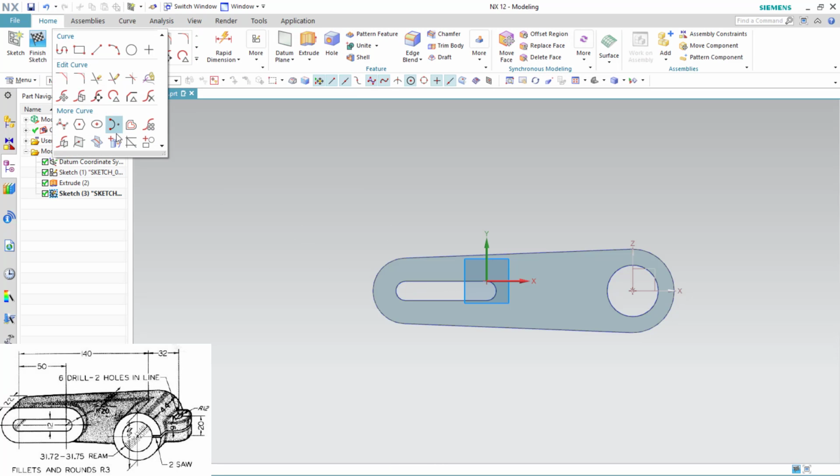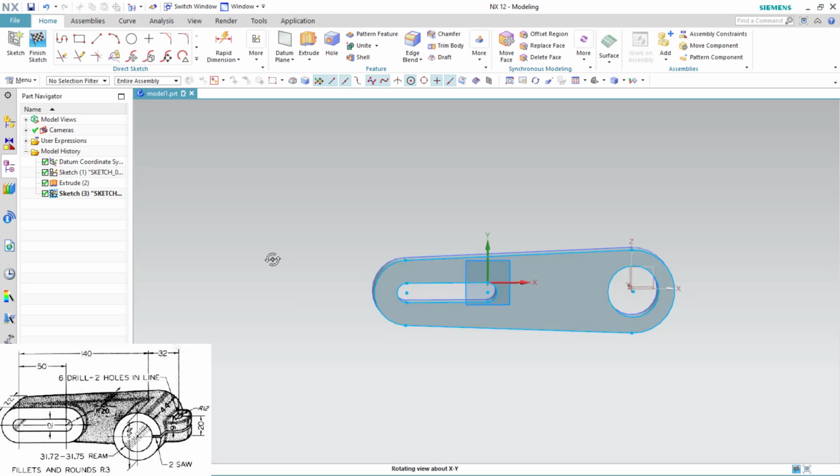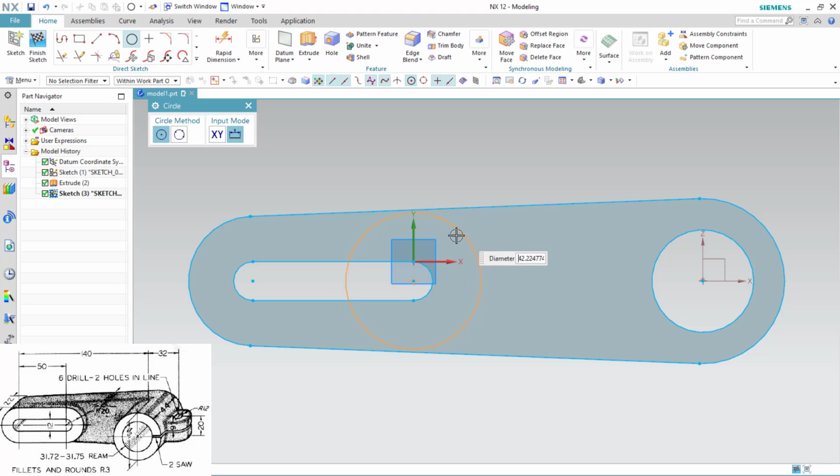Yeah, now you can use the convert entities. Not everything, it is taking everything. So no issues. You can trim the remaining, right? This 40.